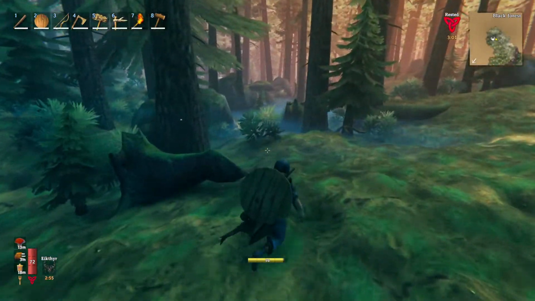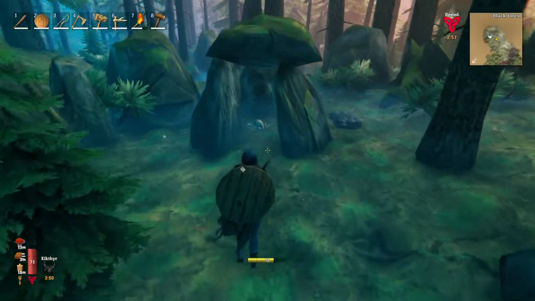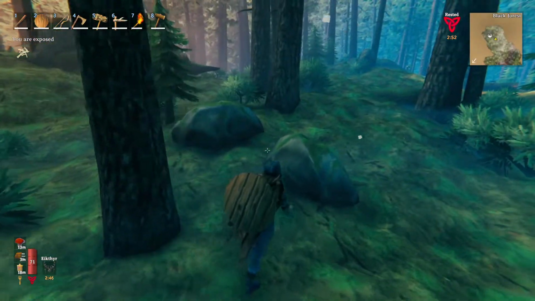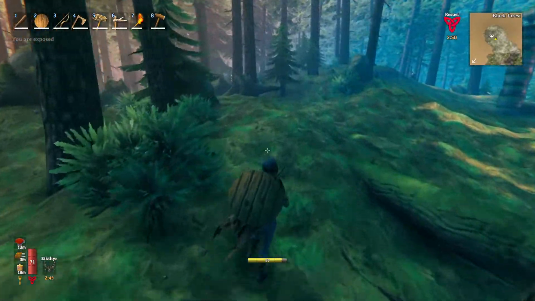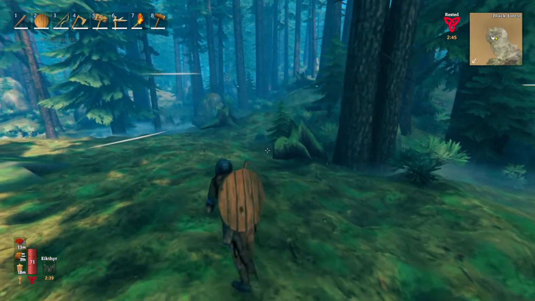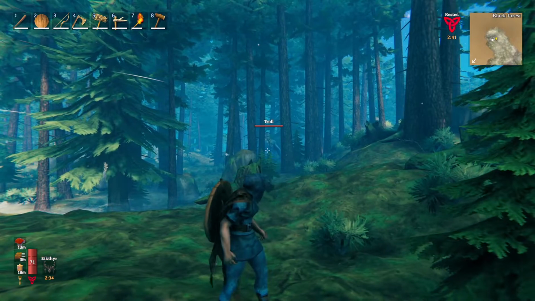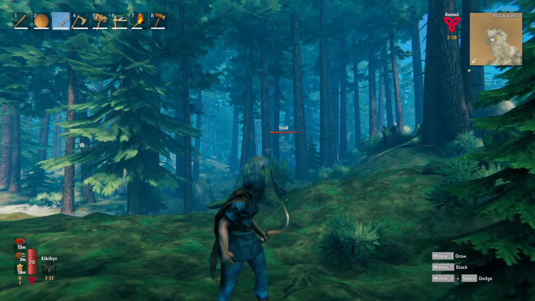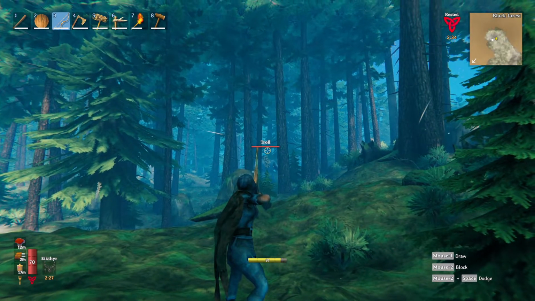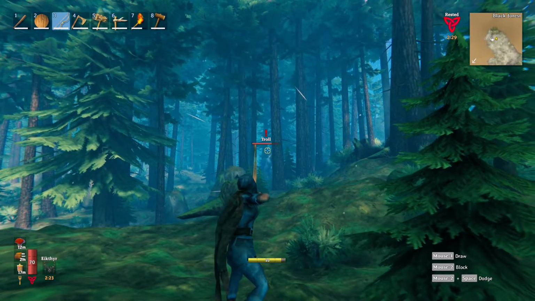And what do we have over here? Possible more bones? Yeah. Well, this isn't so bad. So we found a troll. A two-star troll. Oh! We need some more hides. Let's do this. Stay still, buddy. Oh, that was a great hit on him. Look at that. That stunned him.